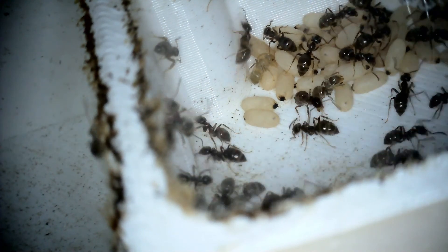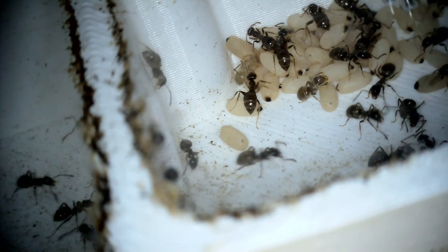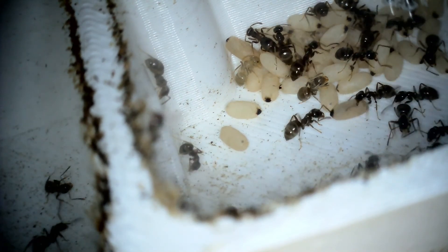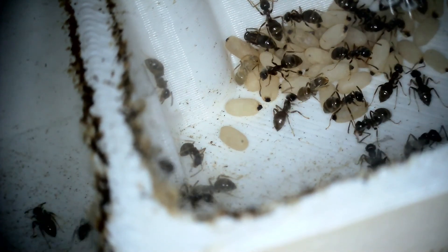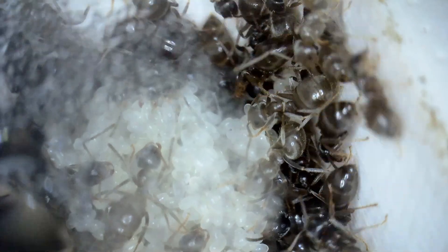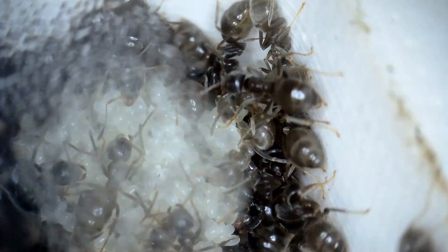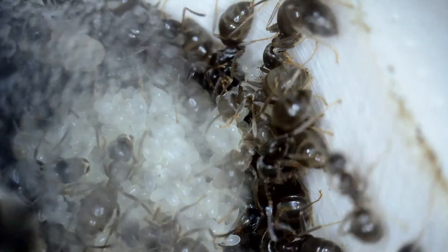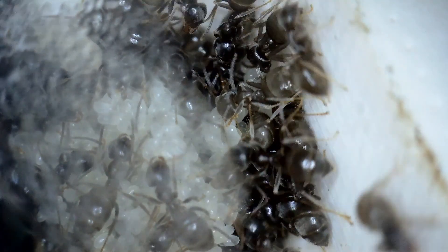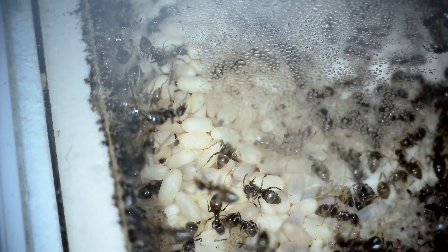After the pupa stage come callows — newly hatched ants. Here there are actually two: a very see-through, very pale one at the back, and just in front, sat on the edge of the pupa, a slightly darker callow — still lighter than the other ants. The one in the foreground is probably about two days old, the one in the background probably close to today. You can see their eye — that's the main indication they're still a callow. These are probably three days old; you won't be able to distinguish them tomorrow from a normal ant. When you've got your starting colony, you can count callows and see how many new ants you've got if you check on a daily basis.